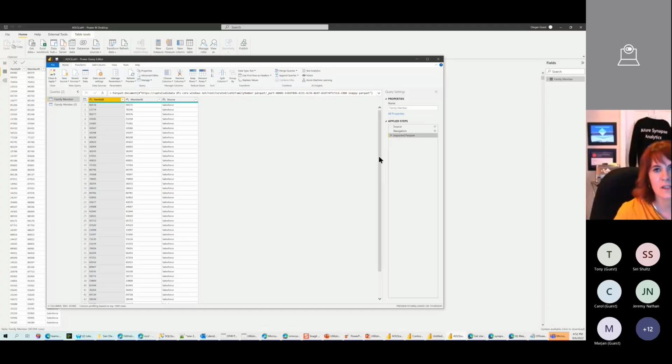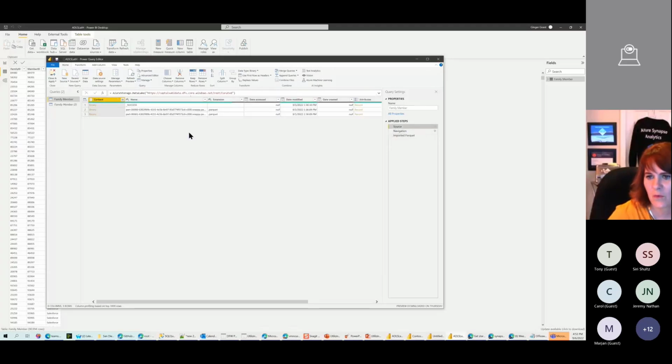Now, naturally, you can connect to CSV files in a data lake, but I also wanted to show that, hey, if this used to not work, like many things in Power BI, it has improved over time. So if it is something that you were trying to do before and it didn't work, try it again, because it does work very well now. You do just have to make sure that your login credentials are correct. I don't know what I did wrong with mine, but it's relatively straightforward to do, and it will combine the files together for you. So you don't really have to do anything because they are randomized things that it just does.